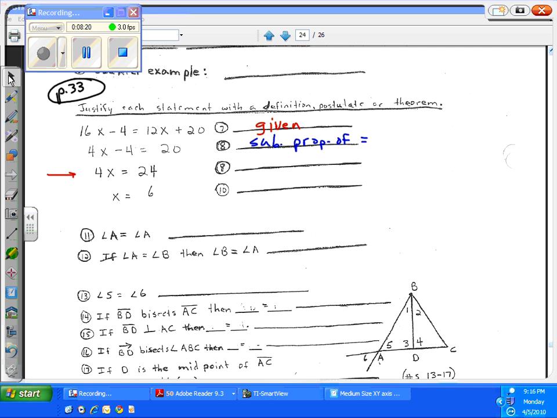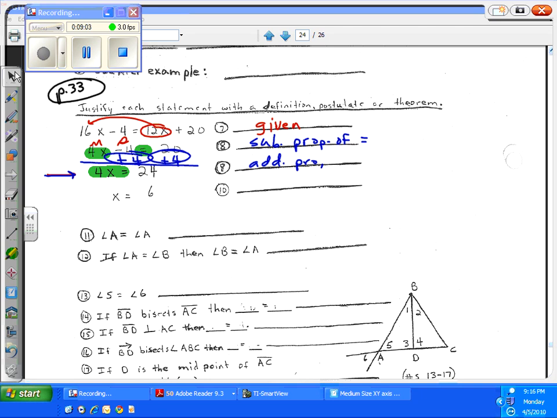And now we're looking for a reason for this one. And so we compare it to the statement above it. We got a 4x and an equal and a 4x and an equal. And you can see that the minus 4 disappeared. And as we think through that order of operations, we would be thinking, okay, I've gotten the variable that I'm isolating on one side. Now it's time to undo. I've got multiplication and subtraction. I would undo subtraction by addition. So I would add 4 to both sides. So this is a result of having added 4 to both sides.